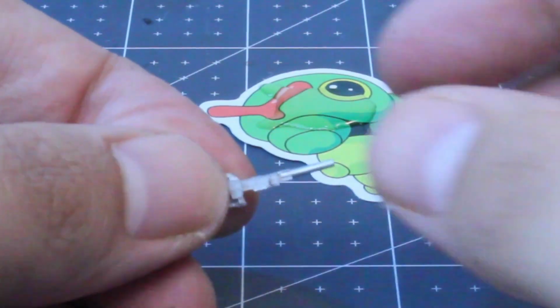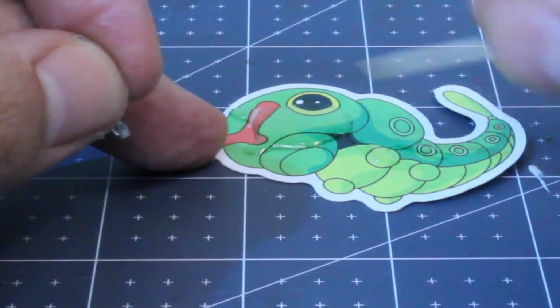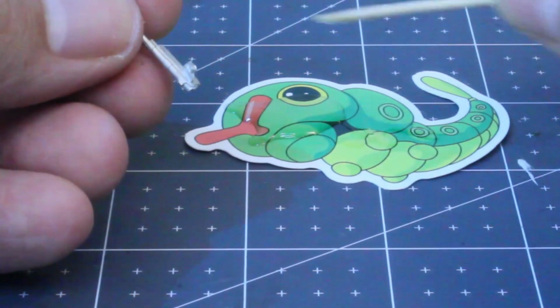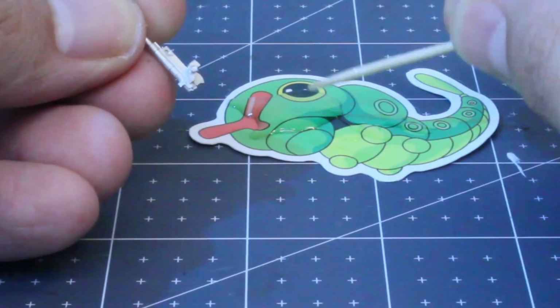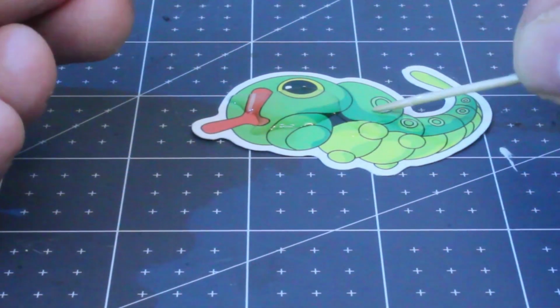Now, once we've got some glue set aside, we're going to scrutinize these parts and ensure we know exactly what bit is going where. Since these little parts are so tiny, it will be real easy to get them in the wrong spot or overlook some small connection point. In the case of the struts on the side of this 8-inch howitzer, I probably spent 10 minutes looking them over and trying to figure out the correct orientation and mounting point.